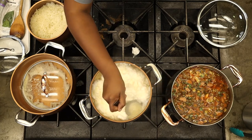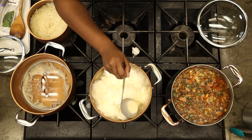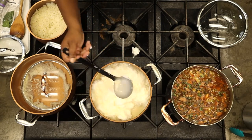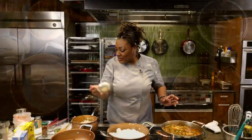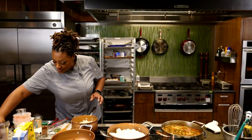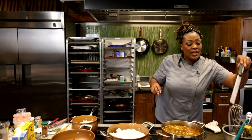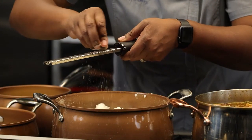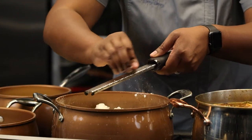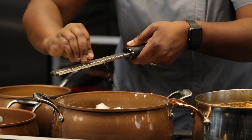Oh, come on. And you just do that and kind of get it slightly cooking. See, just a little over the top. And then you can't stop there. You're gonna take some of that fresh nutmeg. There you go. And you're gonna just get freshness all over the top. A lot of nutmeg. No such thing as too much. And that's where that really great fresh nutmeg really comes through.